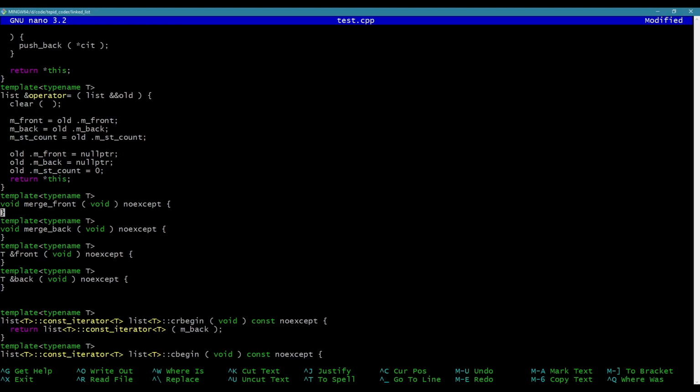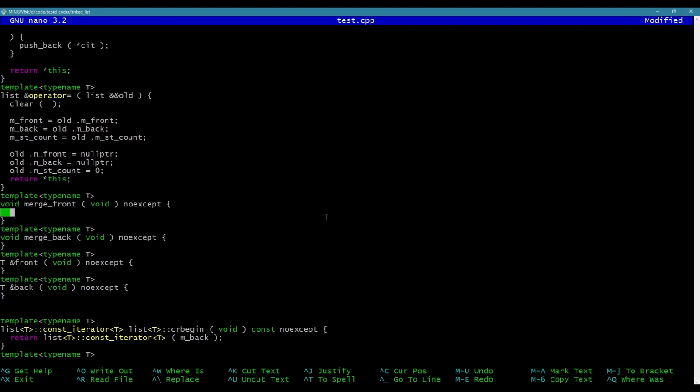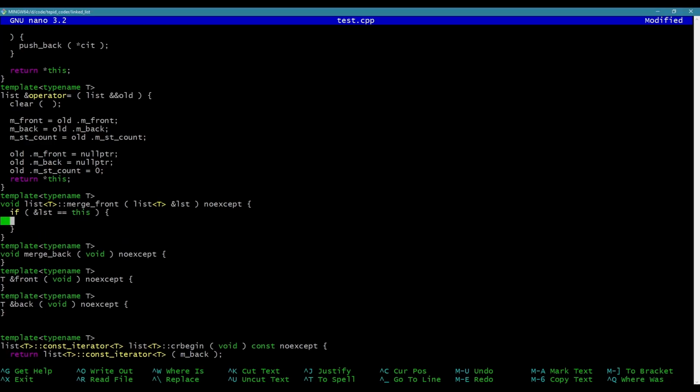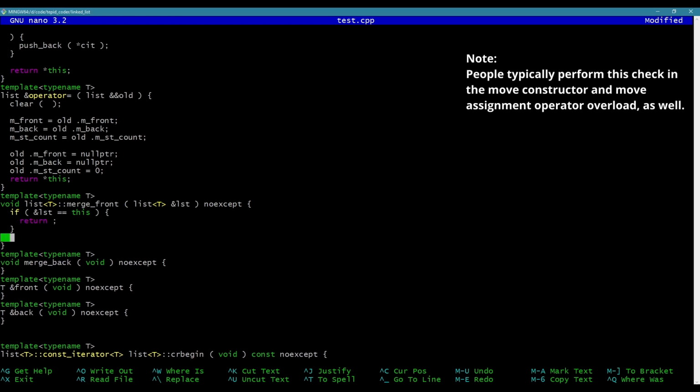That looks pretty good. So I'll do merge front now. If I'm merging in the front, what I need to do is, first of all, we can't merge from the same list. So let's say list T is where this comes from. I'm just going to take a regular reference. We're going to steal the contents of this list. So if the place the list exists in memory is equal to the place this class instance exists in memory, then do nothing. We can't merge ourselves into the back of ourselves. That would be kind of weird.